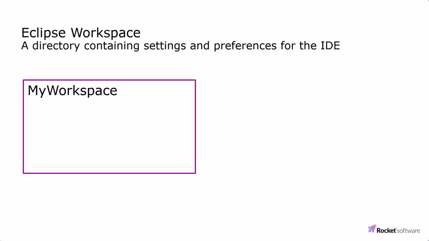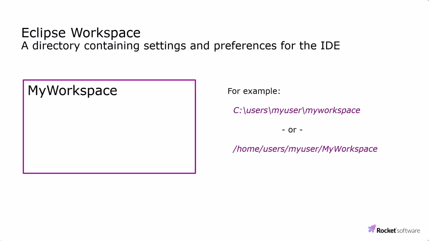Next, let's take a look at the hierarchy used in Visual COBOL for Eclipse to organize your work products. In Eclipse, the highest unit of organization is a workspace. A workspace is a directory, typically on the developer's workstation or available network resource, and contains settings and configuration options related to your development experience.